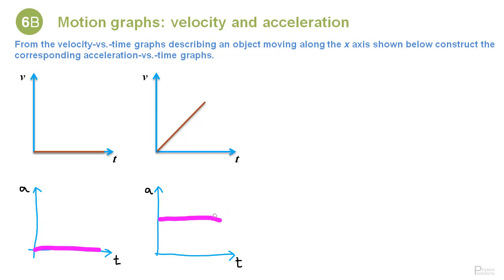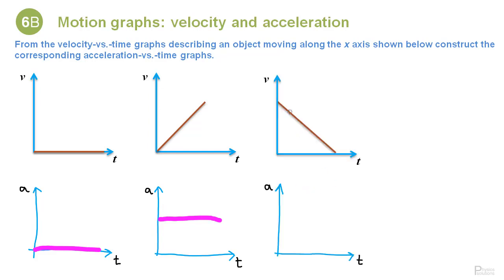It is a horizontal line on this side of the plot because, first of all, it's positive, because the slope is positive. And second, since this is a straight line, this will be constant, so the acceleration does not change with time. In this example now, the velocity is going down, it's not going up. The velocity is going from a non-zero value and then is decreasing as time goes by and then it reaches zero. You can imagine, for example, a plane that touches ground and starts slowing down on the runway and will come to a complete stop. We will in fact see an example like this later.